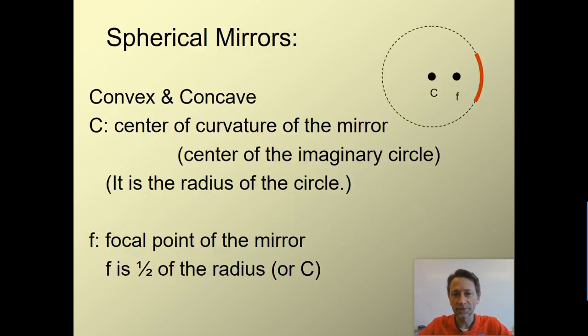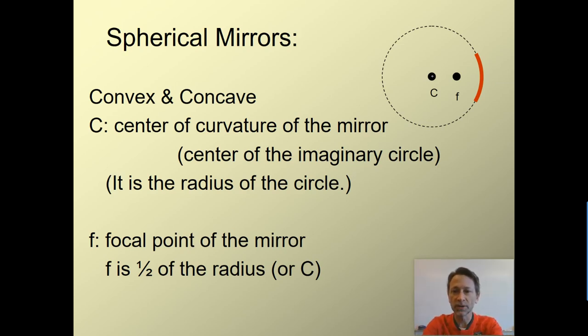Now, when we talk about spherical mirrors, so that was flat mirrors, we have two kinds of spherical mirrors that we're going to talk about. That's convex and concave. In essence, if you imagine a circle here and you cut a chunk of that circle out, that's what a spherical mirror is going to be. It's that convex or concave. The inverted side, this side over here, is going to be our concave side, as if it's caved in, and the outside of it is going to be the bubbled side, the convex side. It's pushed out.